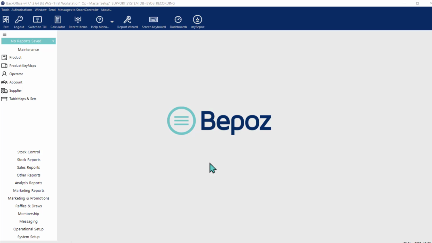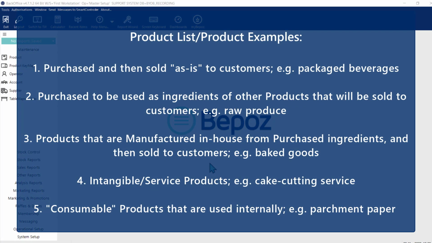But the important thing to consider now while we're covering our bases is that for the most part, products in the product list could be either things that are purchased to then be sold as is to customers. So think of things like bottled beer. They could be items that are purchased to then be used as ingredients of products that will be sold to customers.